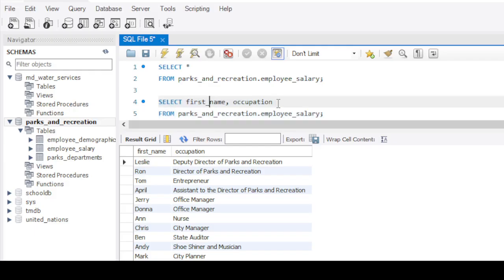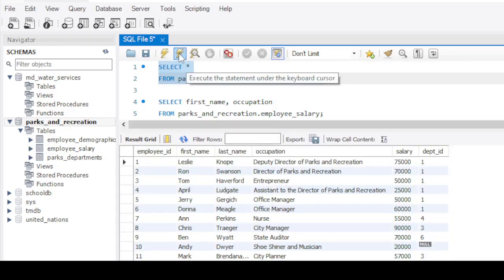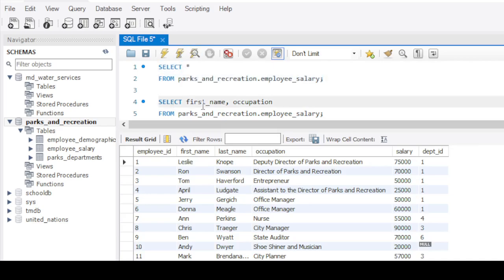We can play around with it. We can add other columns that we want to view. Let's see which other columns are in this table of ours. Now let's say we want to view the first name, the occupation, the salary that each employee is paid, and the department ID that they belong to.